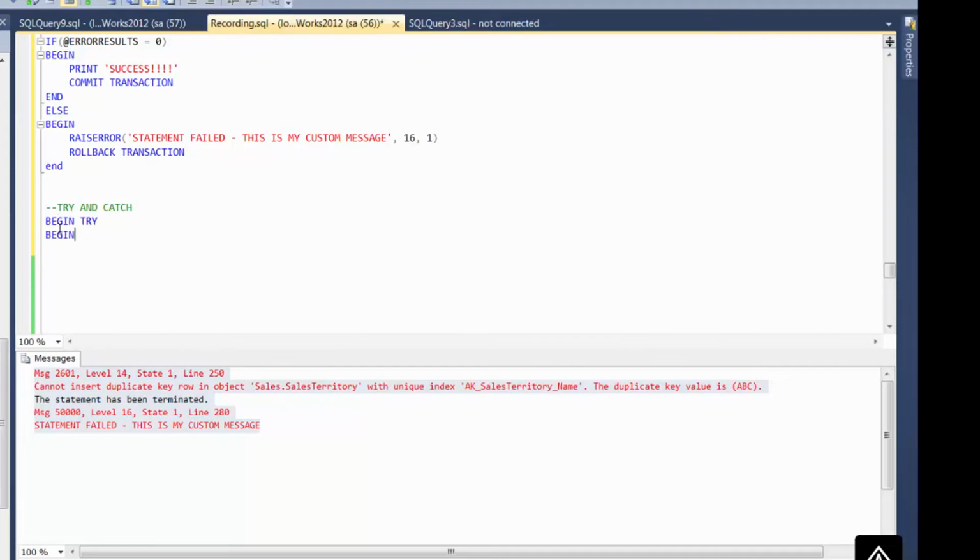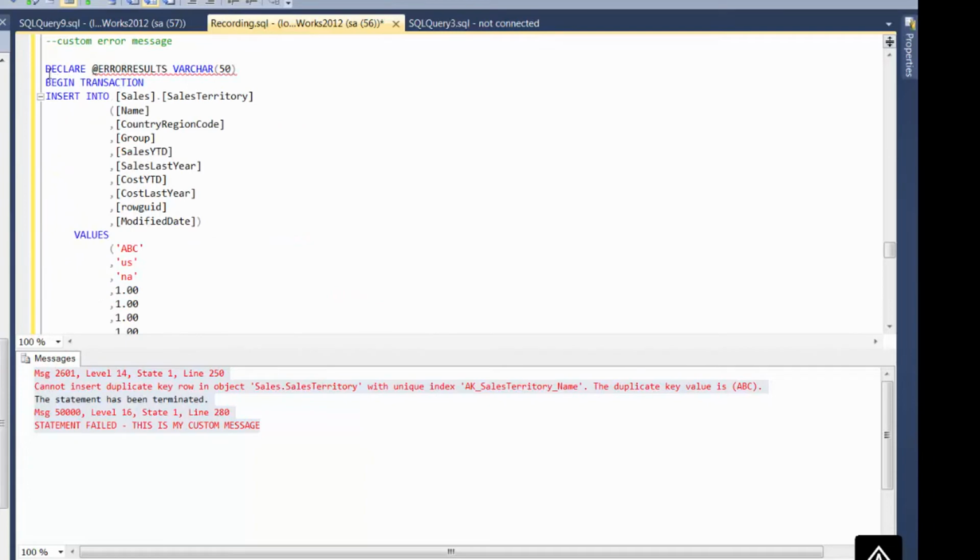All right, how do we do this? Begin try, and then I begin a transaction, and then I say declare error results. Let me actually copy this code.